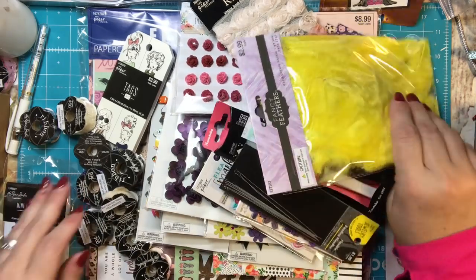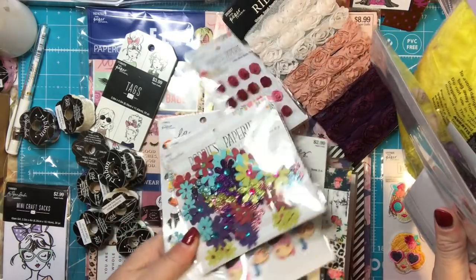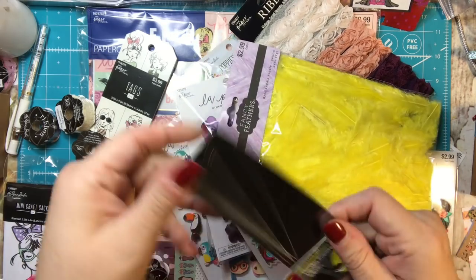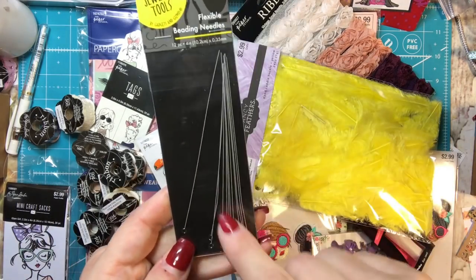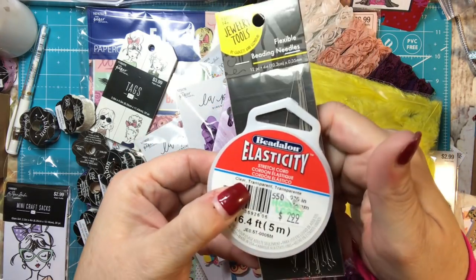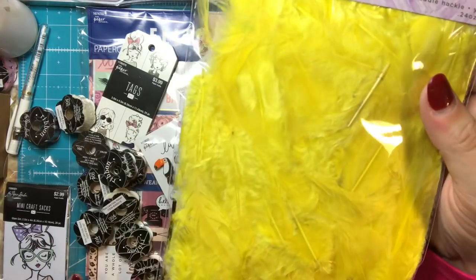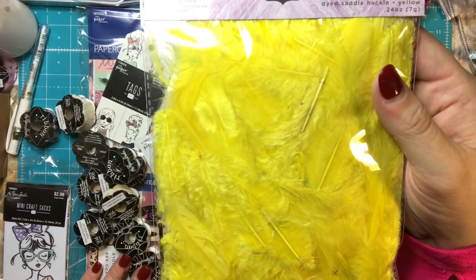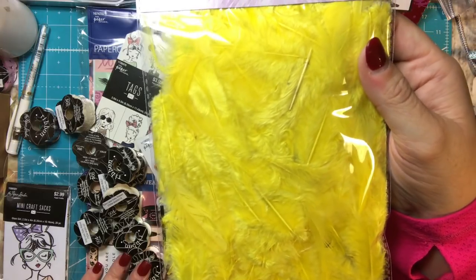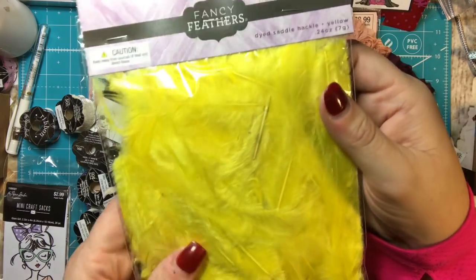I know I have one more thing of jewelry that's not really jewelry — it's just a jewelry tool. It's a bendable needle that I can use to thread my beads. So that's that. I'm going to do a craft and I'm going to show you guys what the craft is with these feathers. It may have already been posted, but it's going to be little chickens and I'm going to use these feathers for it. I thought those were really cute.